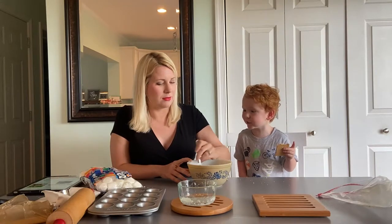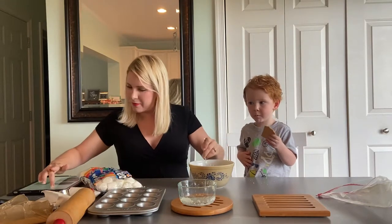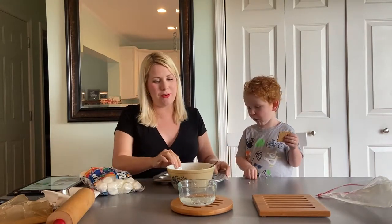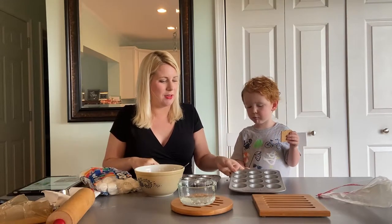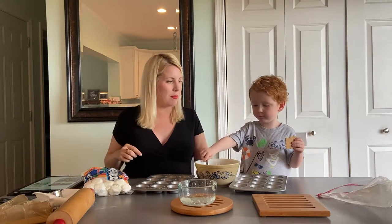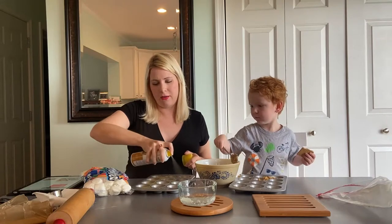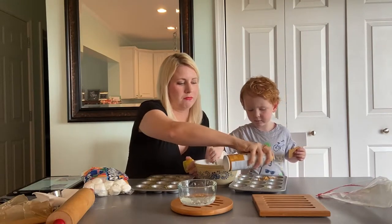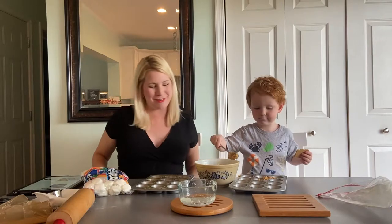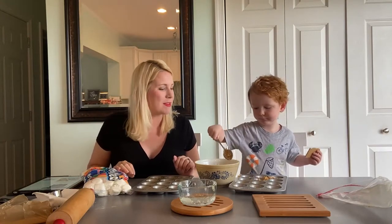Wait, where are the s'mores cookie cups? We're making them. Okay, so now we have some mini muffin tins that we're going to use. And can you help me and put a small spoonful of the graham cracker crumbs in each little cup? And I am going to grab our cooking spray. It's not bug spray. It's non-stick cooking spray, so our crust will not get stuck in the pan.